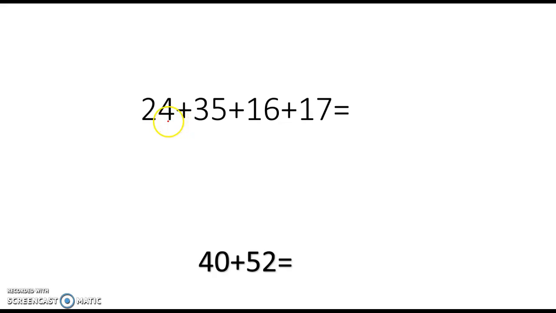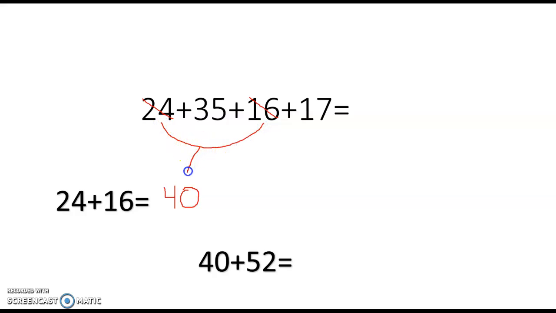So let's see. I'm looking at all my ones. I know that 4 plus 6 equals 10. So if I add 24 plus 16, I know that I can make a 10. So I'll have a number that ends in 0, which is just so much easier to work with. 4 plus 6 is going to make a 10. So I know that my number will end in 0. Okay, so I've got that 10. I'm giving it to my tens place. So I've got 1 ten already. 1 plus 2 is 3, plus 1 is 4. All right, so I've used this 24 and I've used this 16 already. I've added them. I got 40.